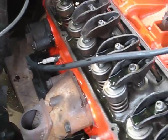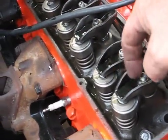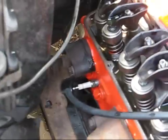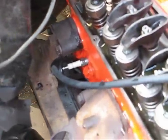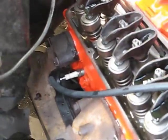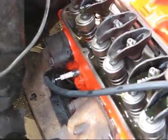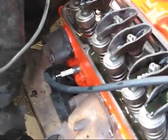You can see the oil coming off all the rocker arms and going back into the head, then it goes to the back and there's a hole that it goes back into the block. So we're basically all primed and ready to go — we can start this and be confident that none of the bearings, the lifters, or anything else is going to be dry.